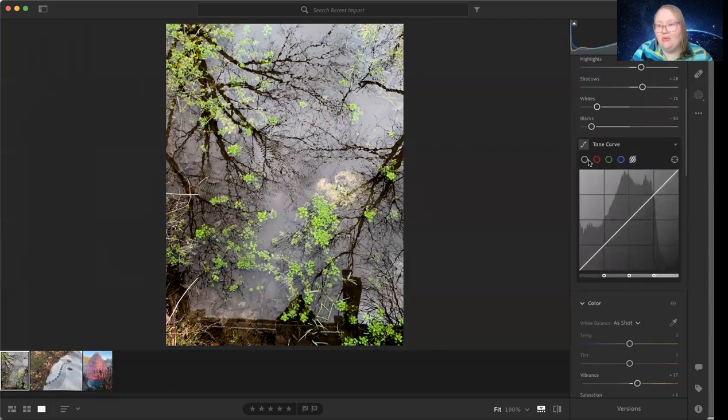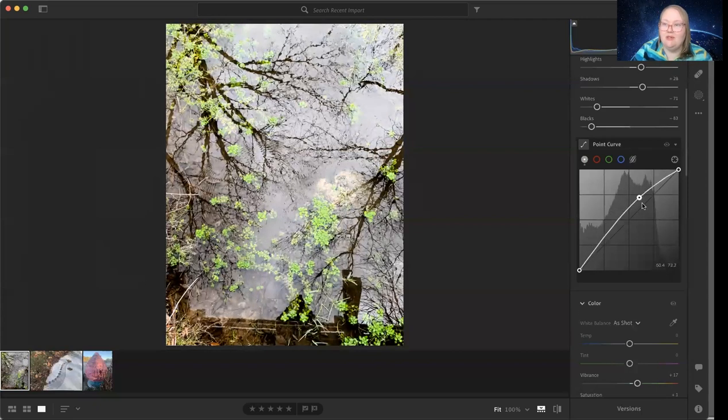You'll also see a tone curve, and you can see different circles that are associated with it. If I click on a circle, this is my point curve, and these are different color values. So I'm not going to get super in depth with this right now. But again, you see what it's doing?